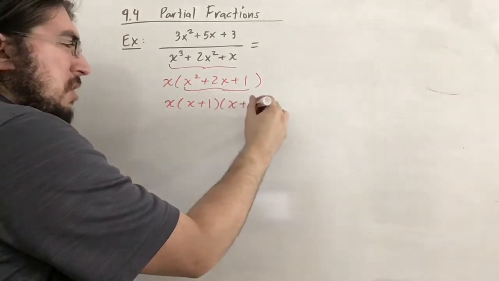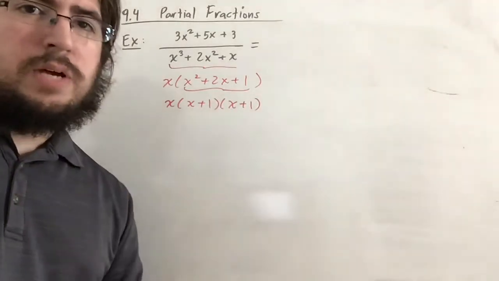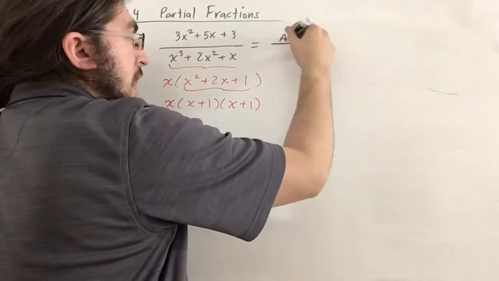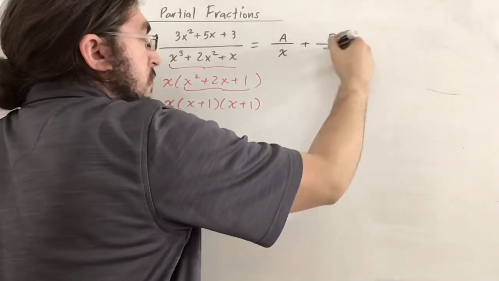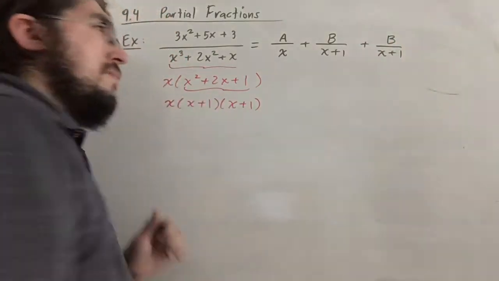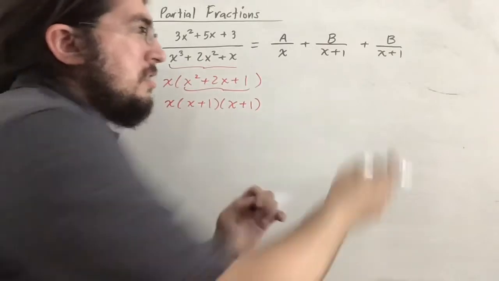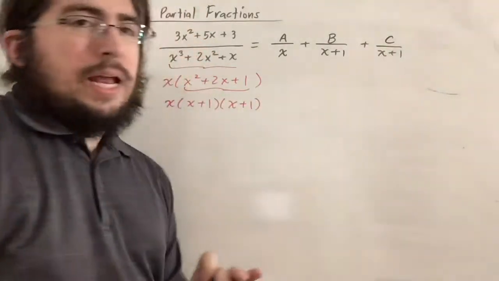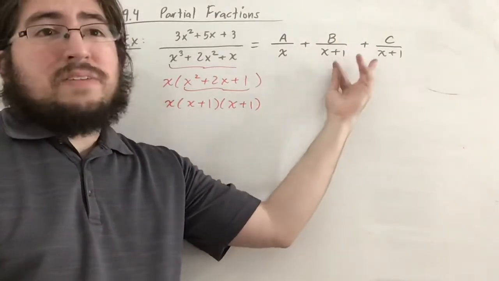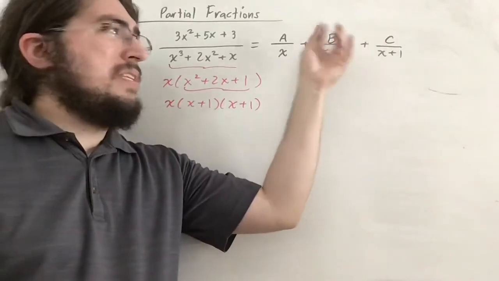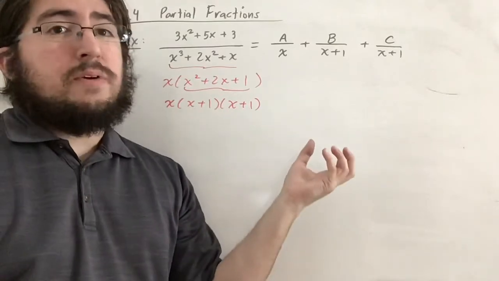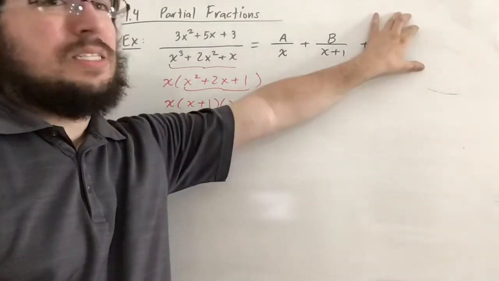And there's kind of a little bit of an issue here. The issue is that if you take what I said as fact from the previous example, then this would decompose as a over x plus b over x plus 1 plus c over x plus 1. Sorry, this should be c over x plus 1 is what I meant to say. And there's a problem. What's the problem? The problem is that b and c are just constants. So notice they have the same common denominator. So in reality, we can write this as b plus c over x plus 1. And b plus c is just some other constant, and you can relabel it as b, for instance. So in fact, this setup would be the same as just this setup.